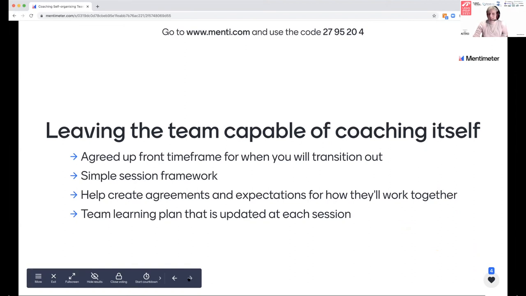So there you have it. That is our talk for today. Apologies, we've gone slightly over. We basically covered the core role of a team coach, what it means to hold the space, the different intervention styles from coaching to consultation, and the three paths to helping you create great coaching habits, which were decision making, using creative conflict, and also psychological safety. And finally, the four ideas of how you can know when your team's ready to coach themselves.